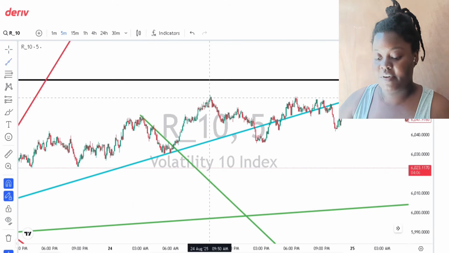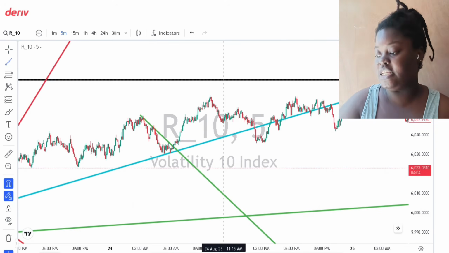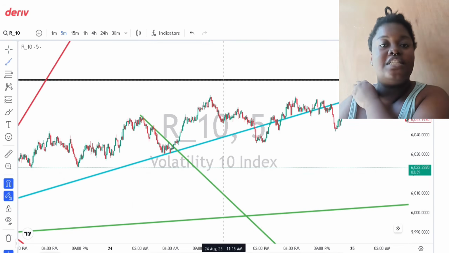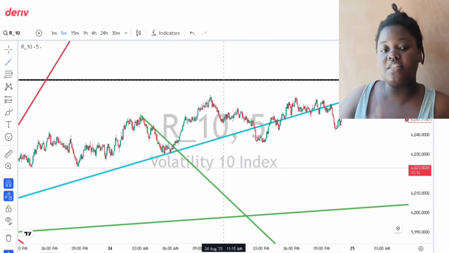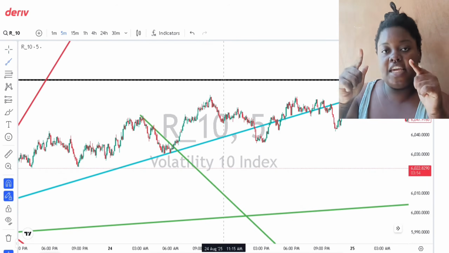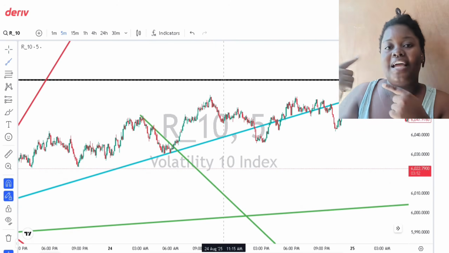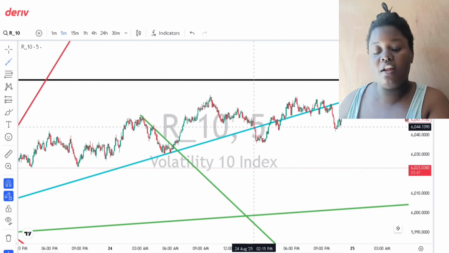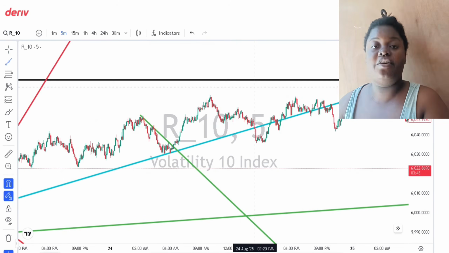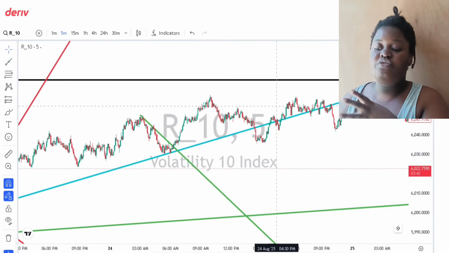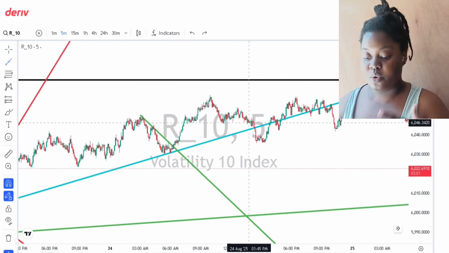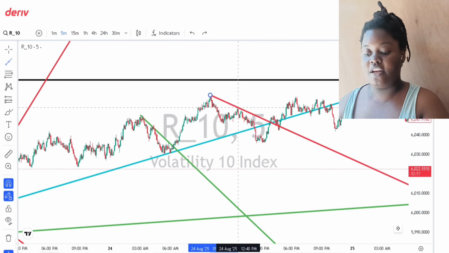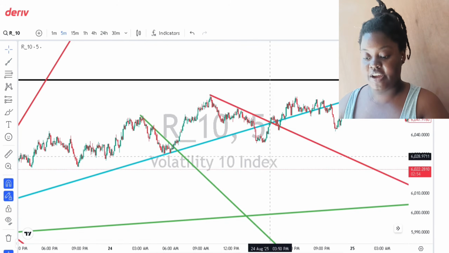This is another example right here. It hasn't touched the 38% fib line right here, so we're not looking to sell. Remember how my strategy works. If it doesn't reach the 38% fib, we're not interested in the pullback or the trade at all. This gave us a break right here. I wouldn't take the sell because it didn't reach the 38% fib line. So while the market is making its downtrend towards the blue trend line, we can come in with a trend line right here.